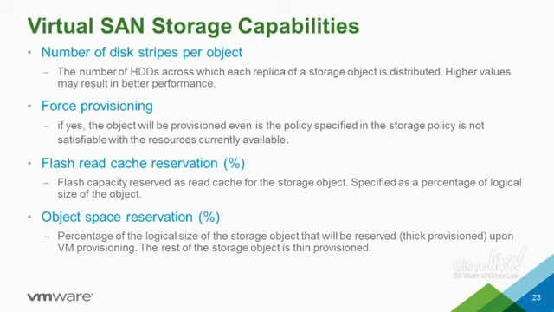The third one is forced provisioning. As I mentioned, if you don't match the data store, then it's not going to be able to provision, but there might be some cases where you still want to go ahead and provision. So you understand that you are applying some policy that your data store cannot satisfy or meet, but you still want to go ahead and provision, then you can say yes to a forced provisioning option, and it's going to let you go through that provisioning.